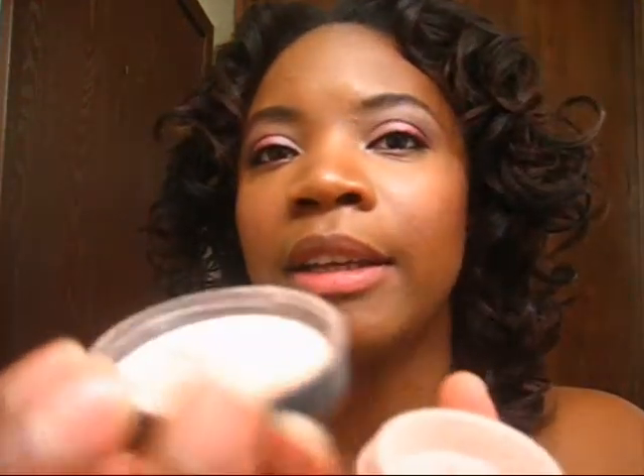I have some Bare Minerals I've had for a long time — this Clear Radiance. I didn't know what to do with it, but one day I decided to try using it as a highlight and it was beautiful. I'll do a quick swatch for you guys — it has an iridescent feel, like a pinkish hue, and when it's blended really well into the skin it looks so nice. I was like, all this time I've been having this stuff and didn't know what to do with it!